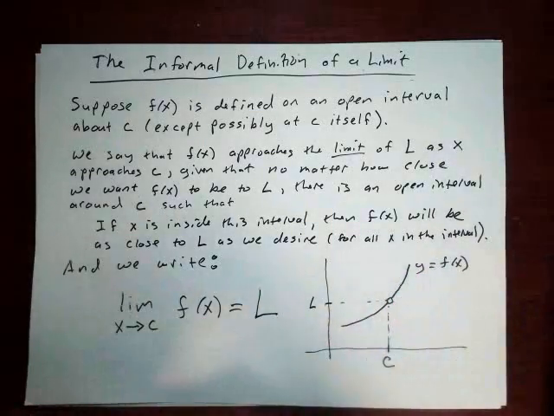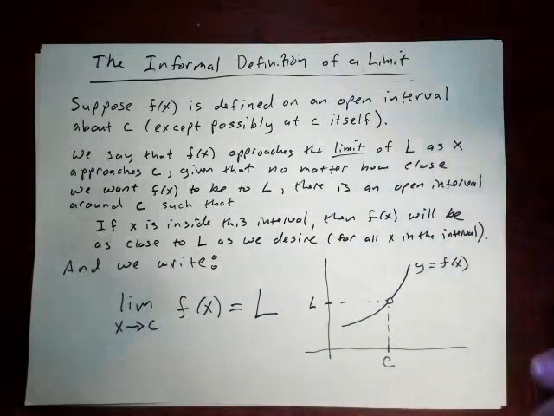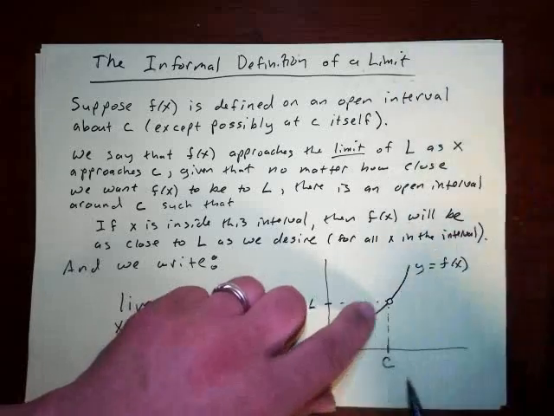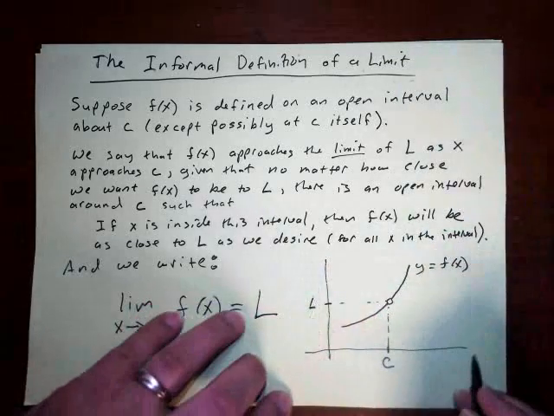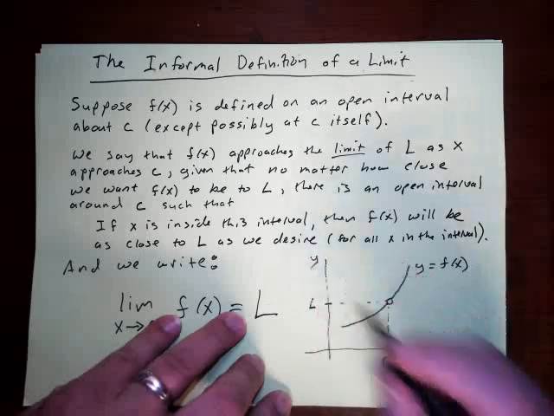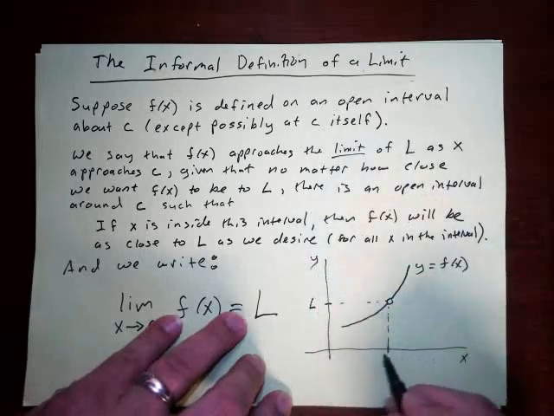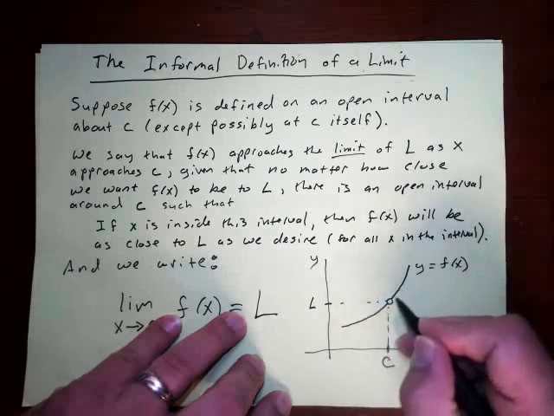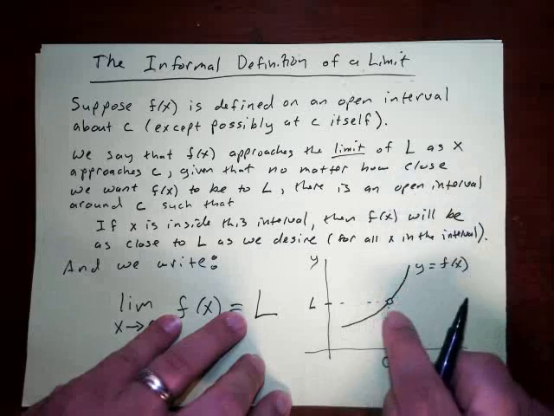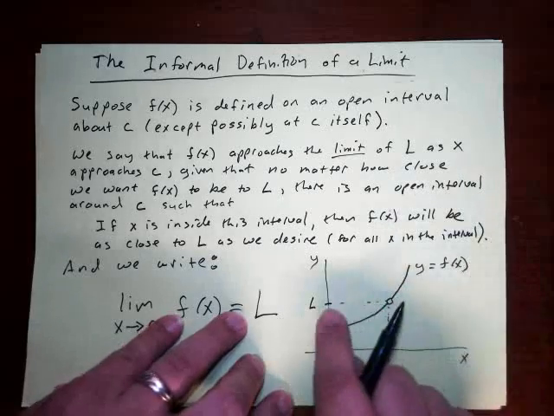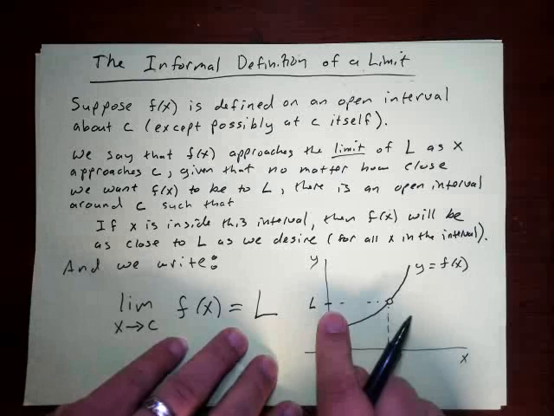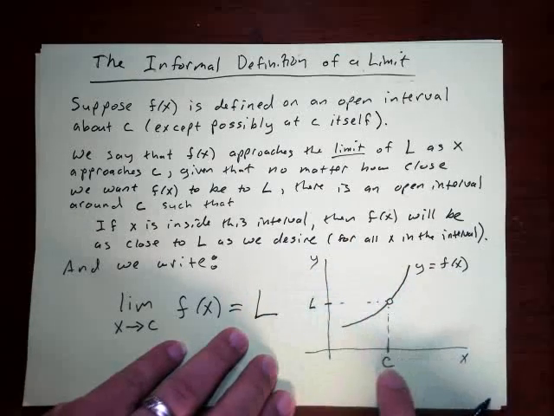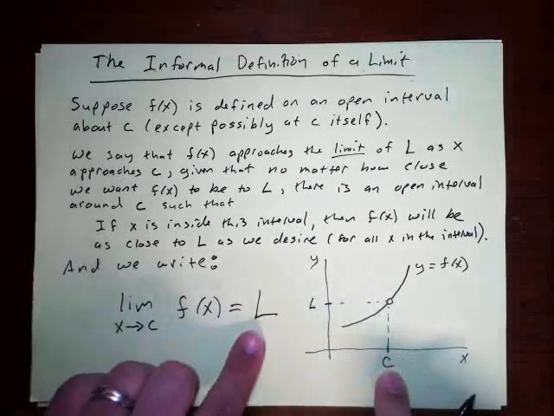The idea of a limit of a function is we want to know the behavior of the function as the x values approach c. Okay, so as you get closer to c from either side, what's this function doing? What's the behavior of the function? Is it getting closer and closer to a particular value? And if it is, then that value that it approaches, that's the limit of the function as x approaches c.